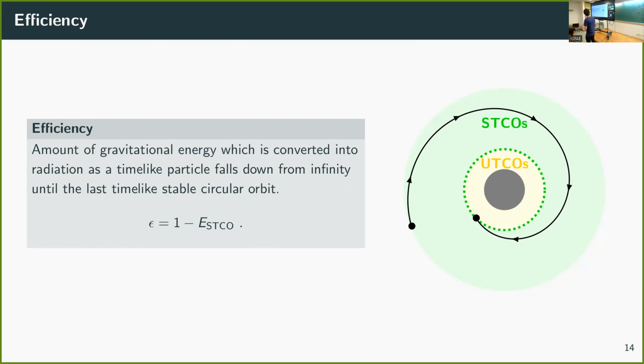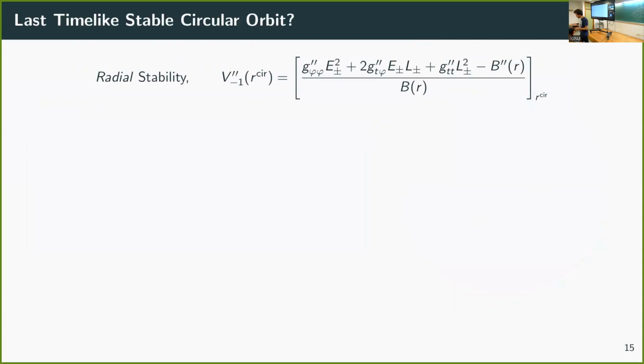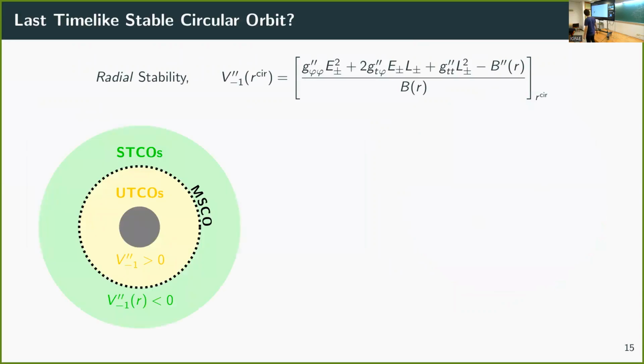So I also said that it's the last time-like circular orbit. Here I could say the ISCO, which is the most obvious thing to choose, and that's what happens, for example, in Kerr. In Kerr, we have an outer region that is stable, this region here. And as you go close to the Kerr black hole, you reach a region of instability, and there is where you define the ISCO. So basically, there's a change in the sign of the radial stability, and the ISCO is exactly when this quantity is equal to 0.